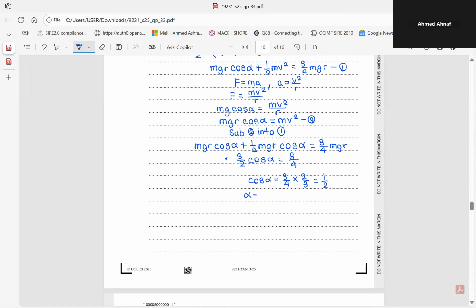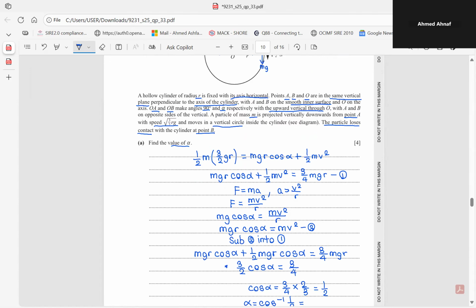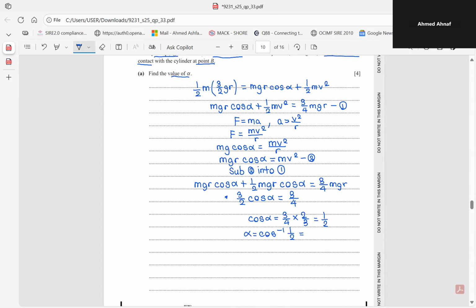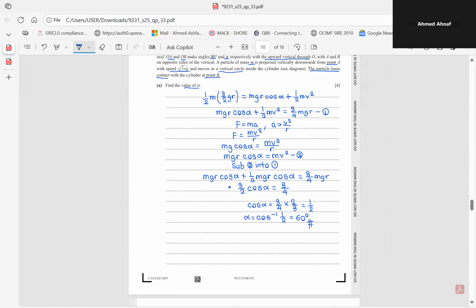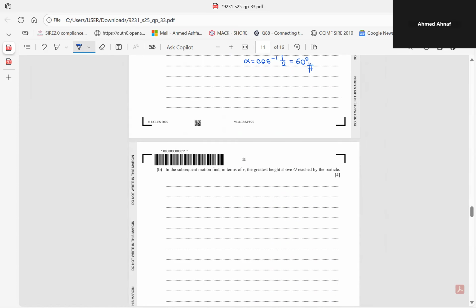And now you can easily find alpha by taking the cosine inverse on both sides. For this, take your calculator. Okay, just look at the unit for alpha. Since they gave the right angle as 90 degrees and not pi over 2, we're just gonna express in degrees as well for consistency's sake. So you'll get 60 degrees. So this is our final answer for the first part. Let's head on to the next part.